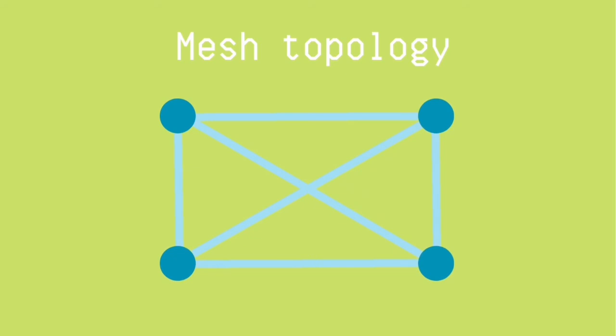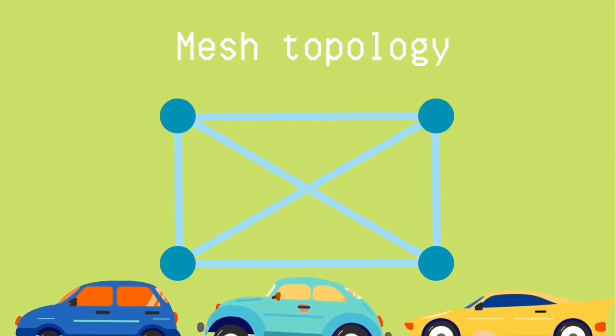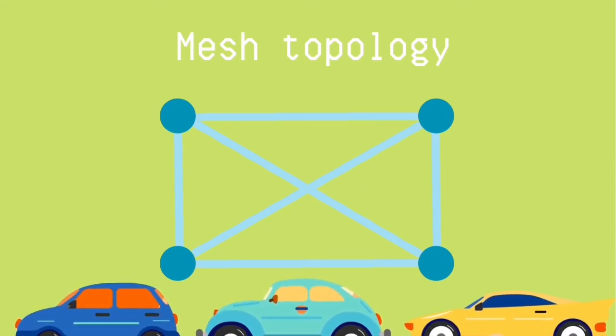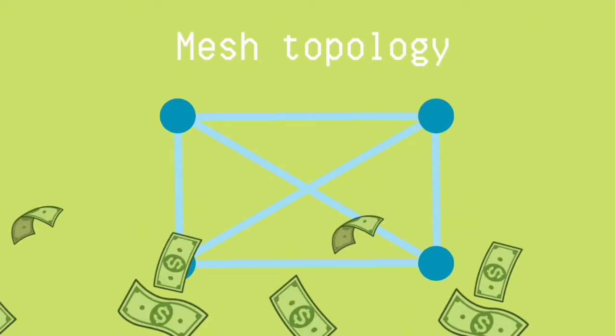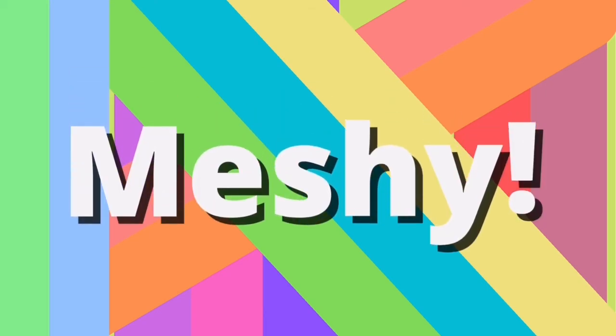Another is the mesh topology. Every node is connected to every other node, making it connected to each of the other devices, thus allowing data transfer through various connections. This is suitable for high-traffic networks, as it allows data to be transferred faster. A problem in one device will not result in network failure, as data can be transferred in all its connections. Although, this connection is highly expensive, and it requires large numbers of cables, and is too complex to set up. Think well or things might become meshy.